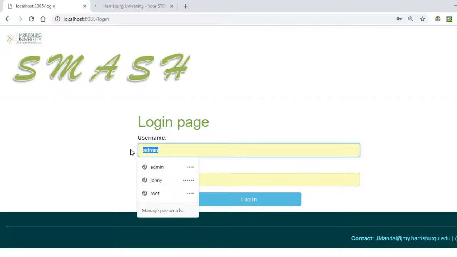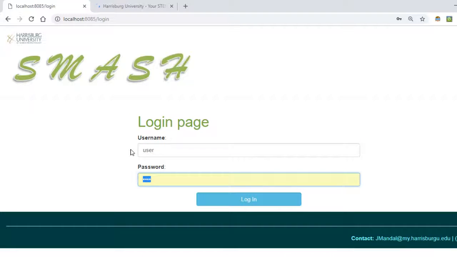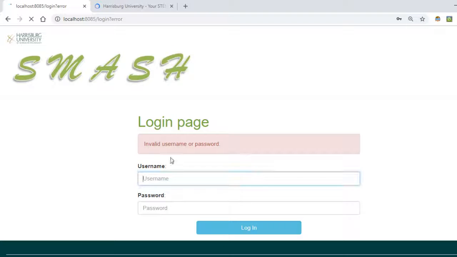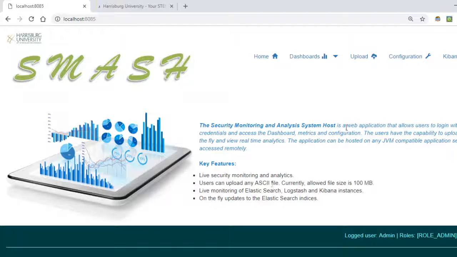And if the user enters some correct credentials, then right away it is going to show. And for simplicity, I have two users. One is admin user with all the features, and then the second user is Johnny, the normal user. So let's go with admin first, and I'll go ahead do login. If the credentials are fine, then it should take me in. I just reverse ROOT to TOOR. That's my credential for admin.